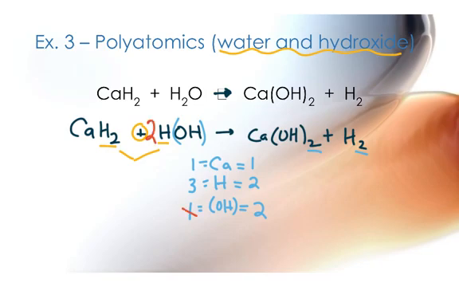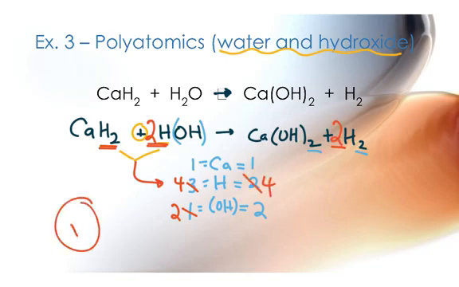So 2 times 1 hydroxide makes 2 hydroxides, and 1 times 2 hydrogens. Again, I'm going to consider all of my hydrogens, so I have 2 plus another 2 now, so I now have 4 hydrogens. Again, that's the 2 here plus the 2 here, making my 4. On the hydrogen side, I do have to fix up on the right now. Pretty simple fix though, because I want 2 hydrogens to become 4. 2 times 2 will make 4. Now everybody's balanced, and I'm a happy camper.